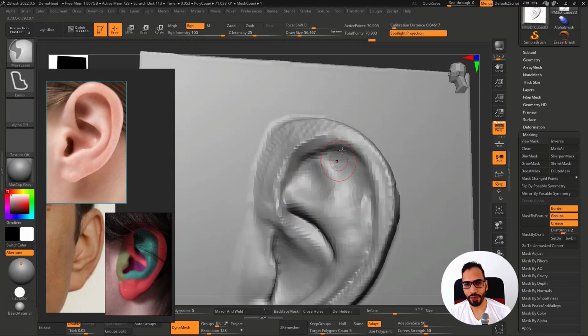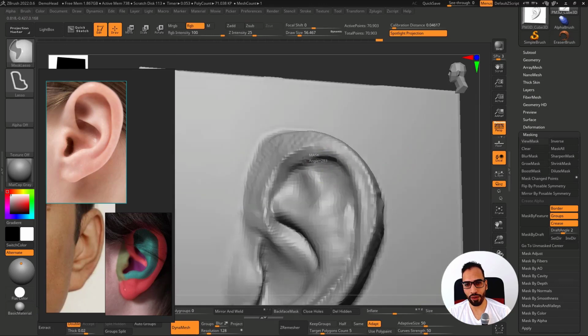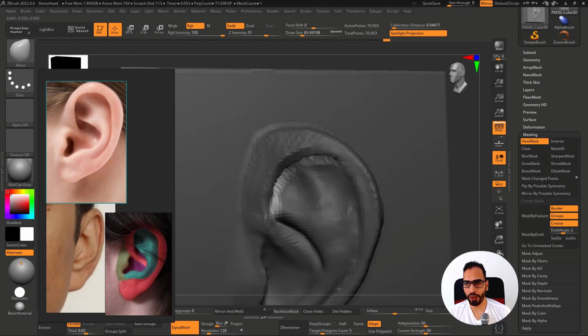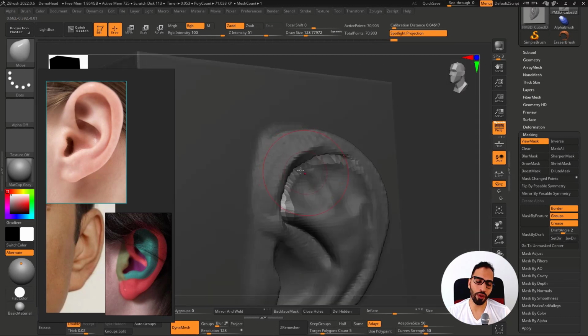Alt. And here I can make a mask to move out this part more inner. So let me see this region, that's okay. And I can move this part more inner. So if you touch your ear, you're gonna see that it's more or less on this shape.